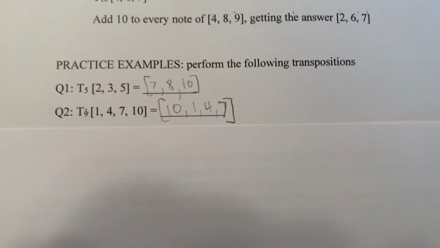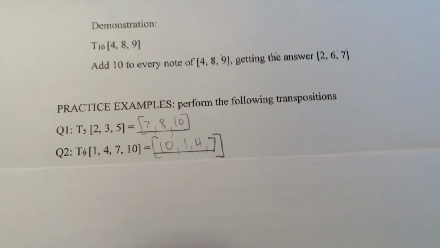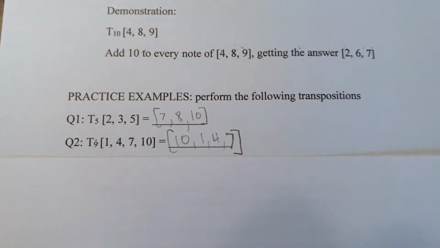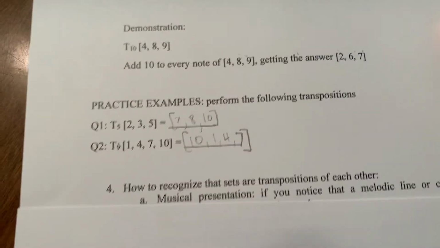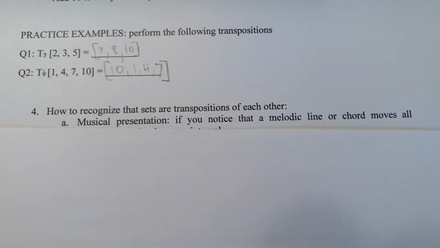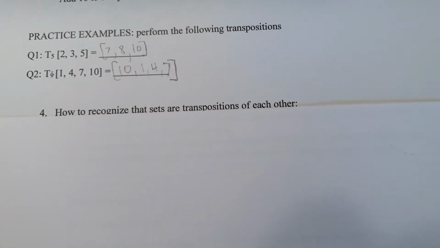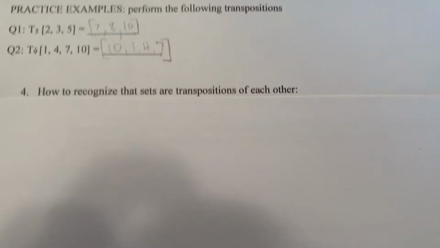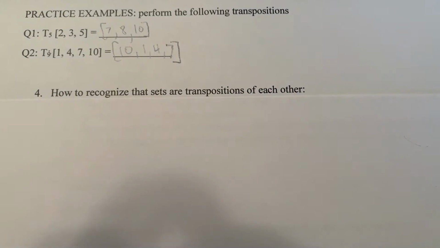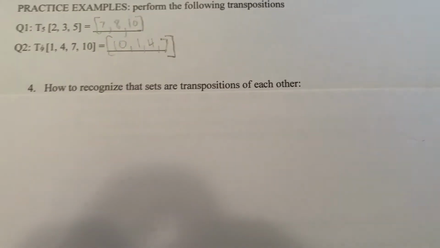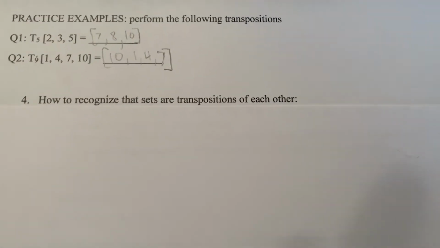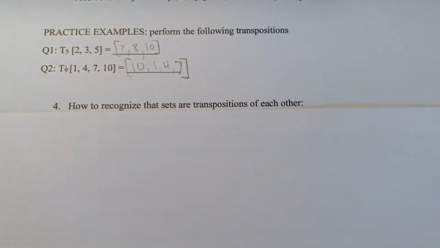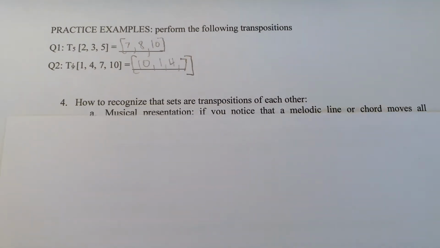Okay, simple enough. So that's how to transpose a set. Now let's talk about, to me, the more important thing, which is how to recognize that sets are transpositions of each other. And really, there's a whole bunch of things that you might look at that would be giveaways that the sets are transpositions of each other.